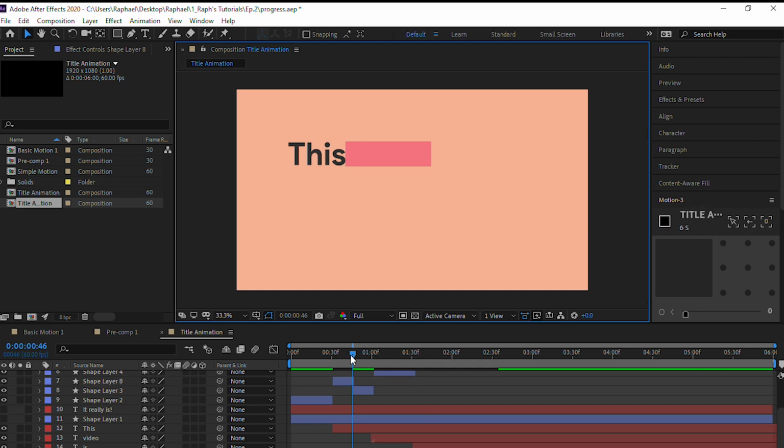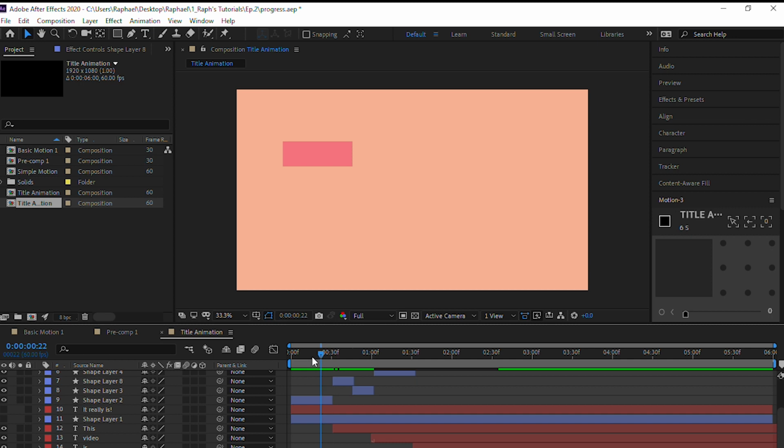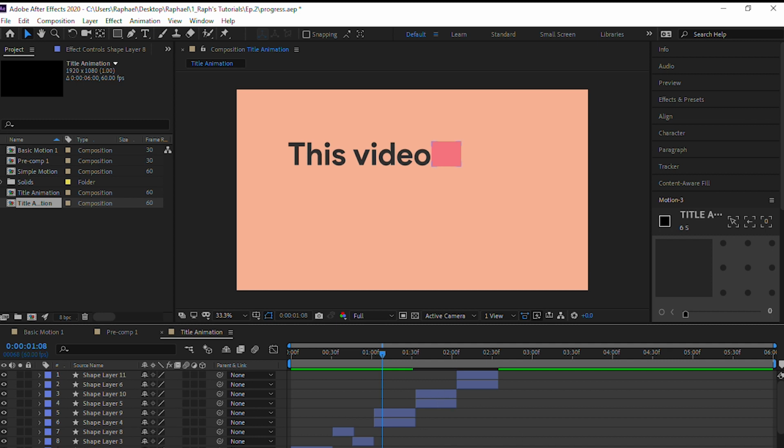Perfect. So that when the sequence begins, you see this box first, the small one, then the big one. It expands there like that, and then you see the next word revealed. And you're going to want to do that throughout for the whole thing right here.